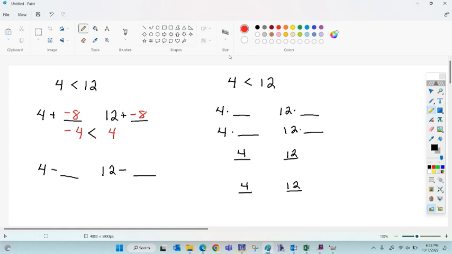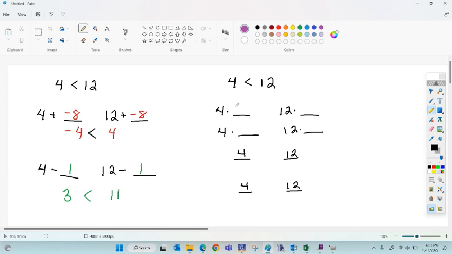Same thing works with subtracting. You could think of whatever number you want to subtract, something difficult or something easy. I subtract 1, I would get 3, I would get 11. It still comes out to be less. Nothing has changed about the direction of the inequality sign. Multiplication and division is the part where we get possibly a little something interesting happening.